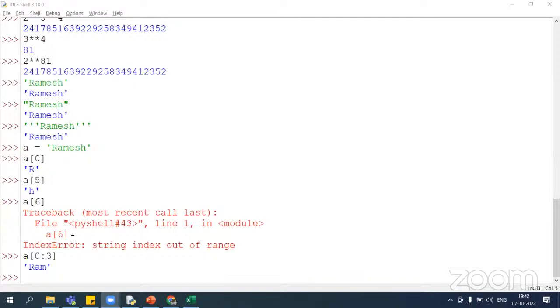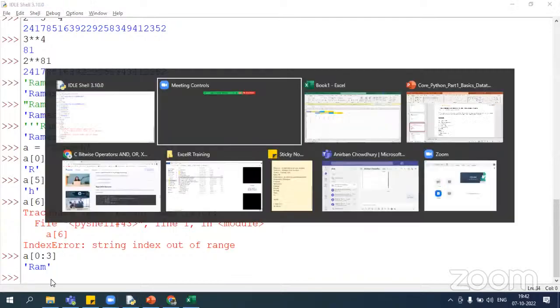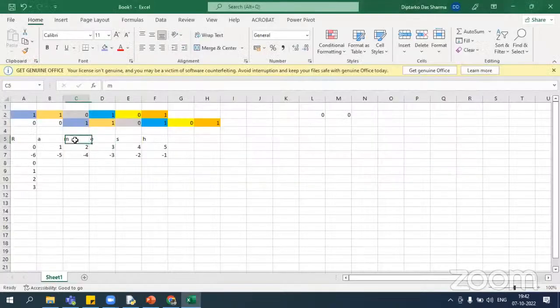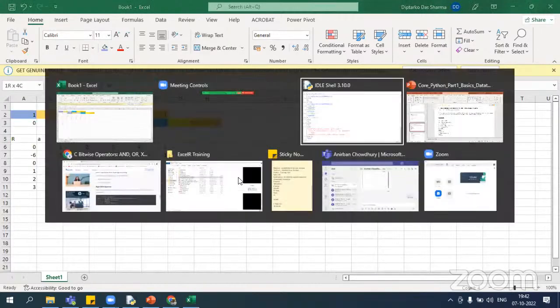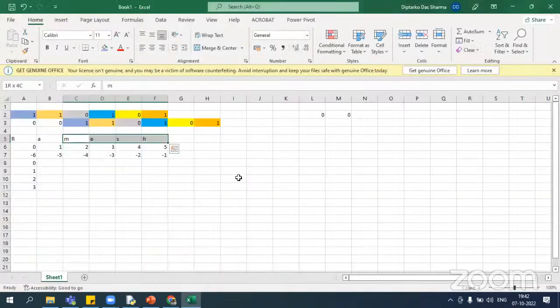Yeah, good. Yes, you can write. Somebody has asked me for mesh. What do we need to do to take out the substring mesh from Ramesh? What do you think will be the program to slice out the substring mesh?